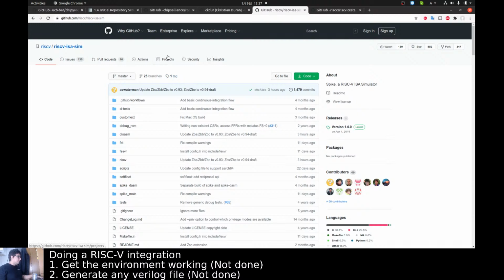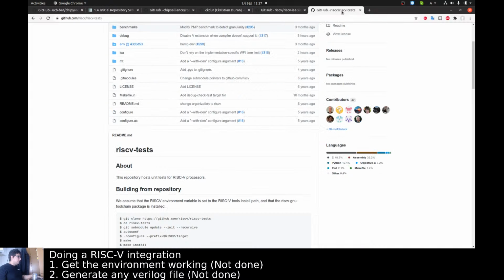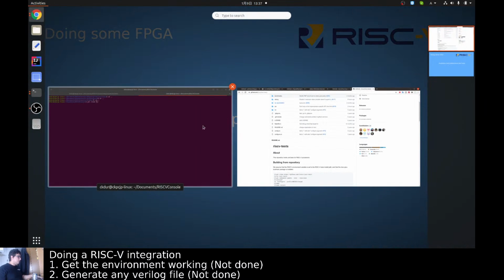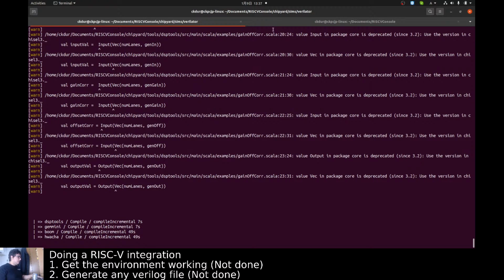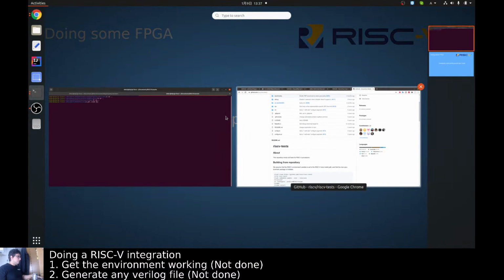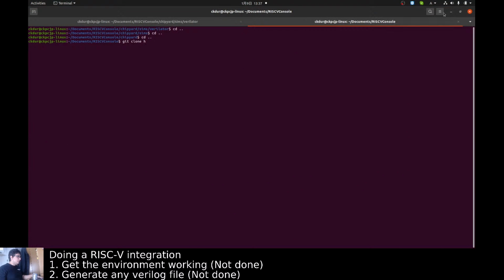So the RISC-V ISA sim is going to be the first one, but in order to test this hardware that is compiling right now, we're going to need, actually this is not big enough, so this is https://github.com/riscv/riscv-isa-sim.